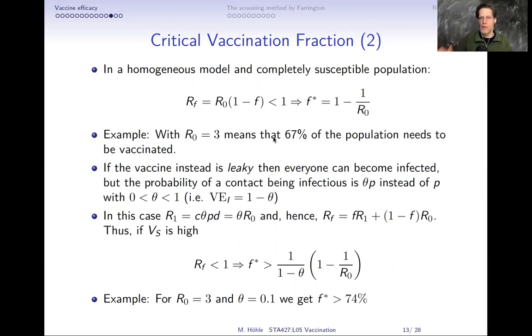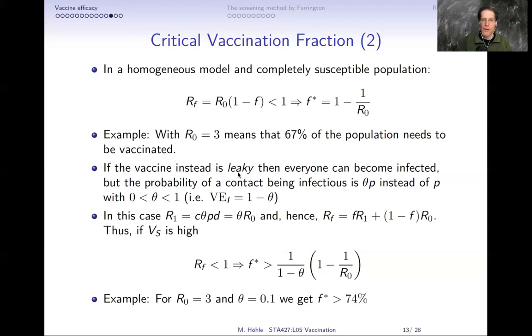It doesn't stop on that day. You reach 67%, of course, but that's when you have the decline from that, because the effective reproduction number became smaller than 1. So if you, instead of a fully working or perfect vaccine, you can use also, sometimes you will meet another concept, which is called a leaky vaccine.